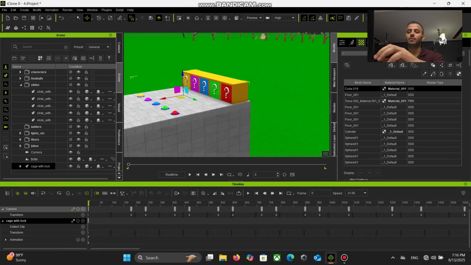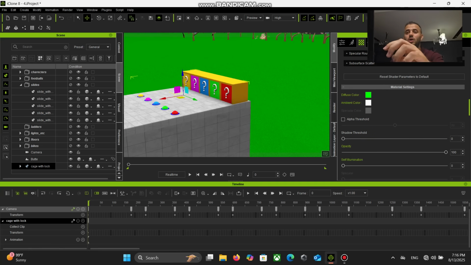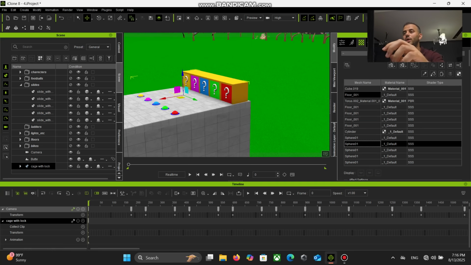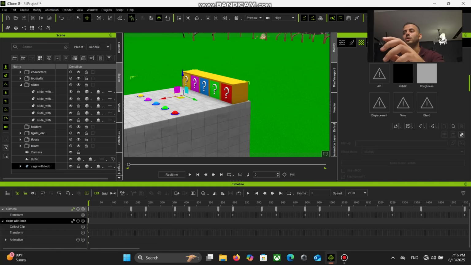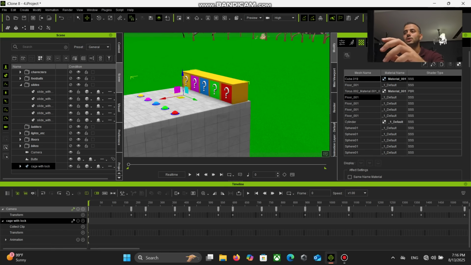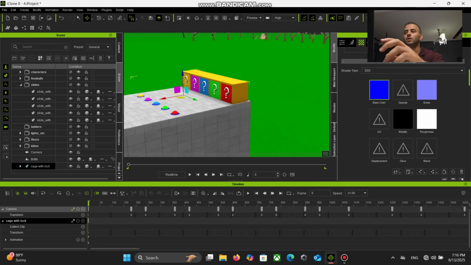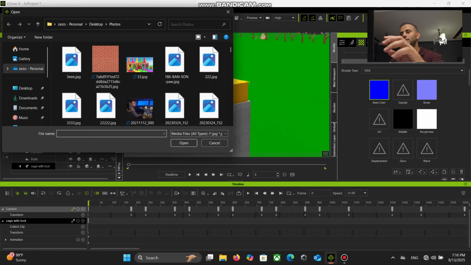I'm going to bring it back to 0 because it's auto keyframing. And then I have different material lists. Not the floor. Actually, the ceiling, right? I'd like to change this.